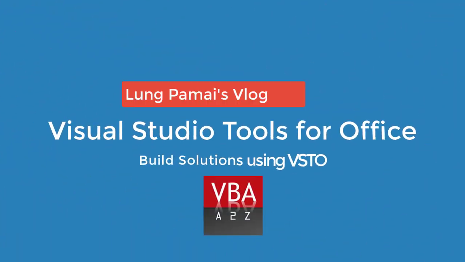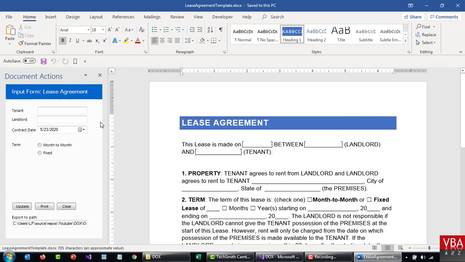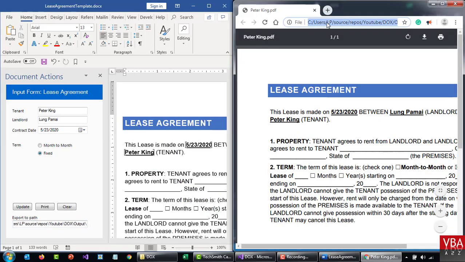I'm Long Pamay, and in this video we'll create a small project to update a Word document template from a Task Pane user interface. Recently I have done a detailed walkthrough on how to integrate Excel and Word documents using VBA. To understand the Word object model, and read and write to these objects, I'll leave a link in the video description. Please watch these videos and you'll observe lots of similarities between VBA and VSTO in .NET Framework.